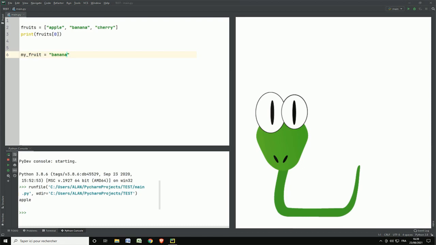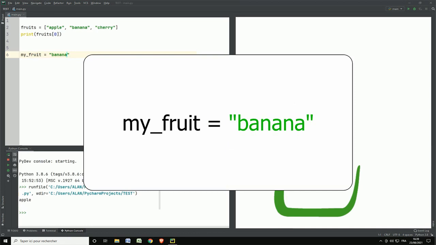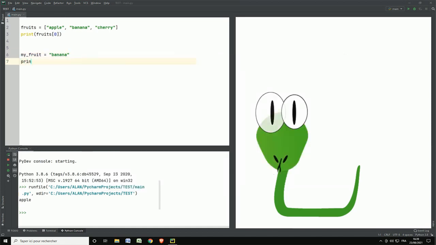Do you get it? So let's do it together. So the second n is in position 0, 1, 2, 3, 4. Let's try it. Print my_fruit, and between the brackets, number 4.